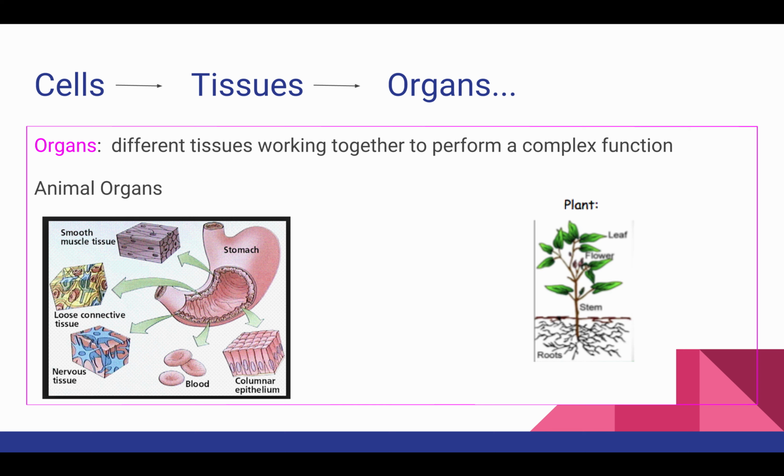And then around that stomach, you're going to have a lot of blood vessels. The digestive system is rich in blood vessels to carry nutrients that are the products of digestion to all the other cells of your body. Plants also have organs. You have the leaf, photosynthetic organ. You've got flowers that are important for reproductive processes in the plant. You have the stem that's for support and also for transporting substances like water and dissolved sugars through the plant. And you have the roots that anchor the plant and provide support. They're also absorbing water and absorbing minerals.